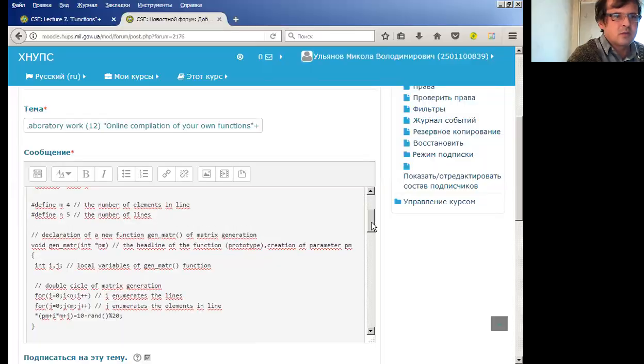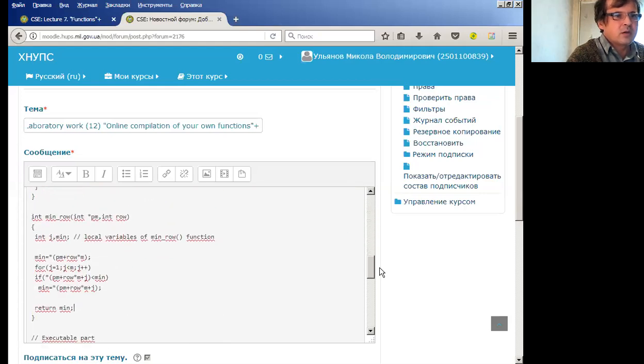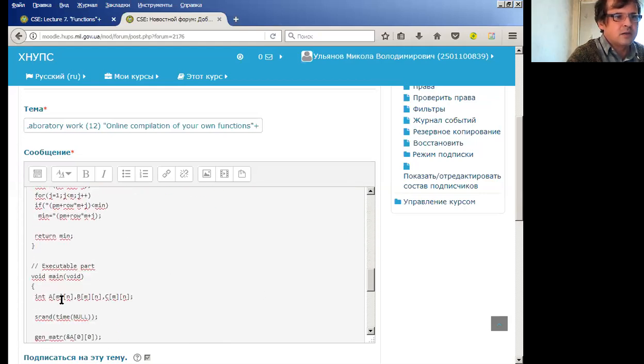When we create the matrices, we create the first matrix here. So we create 1, 2, 3 matrices, here in the executable part, in the main function. We create them only here. So here we take from memory 20 integers, so 80 bytes. Second 80 bytes and third 80 bytes.